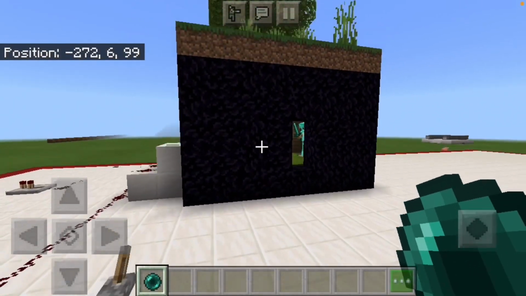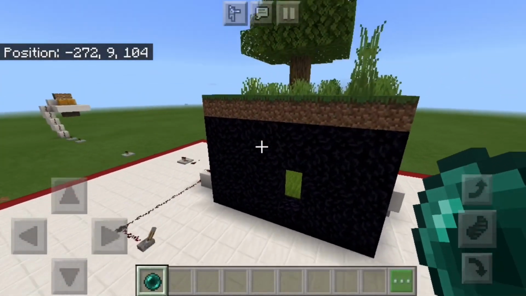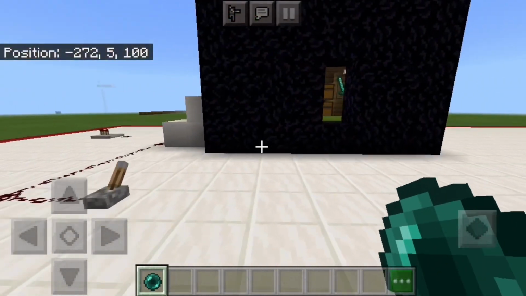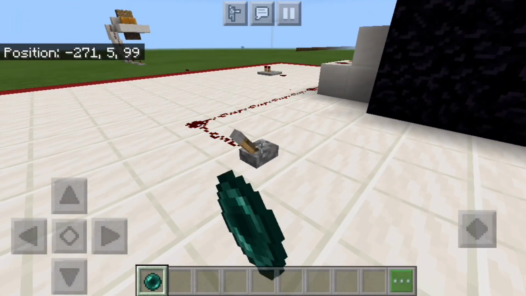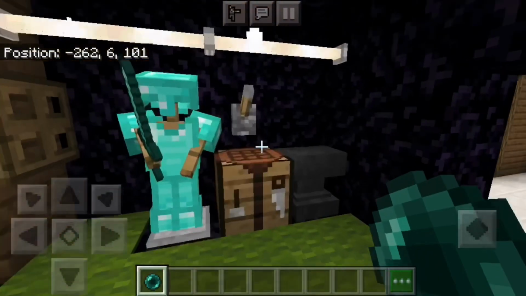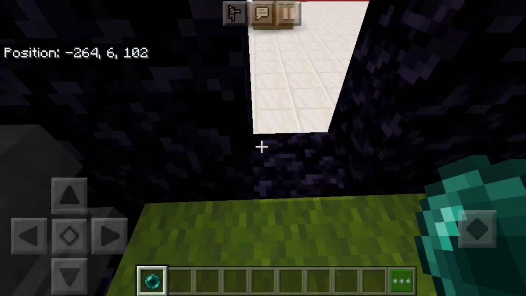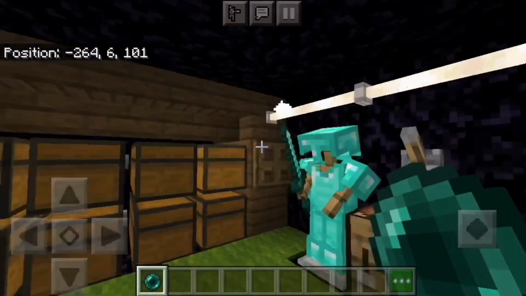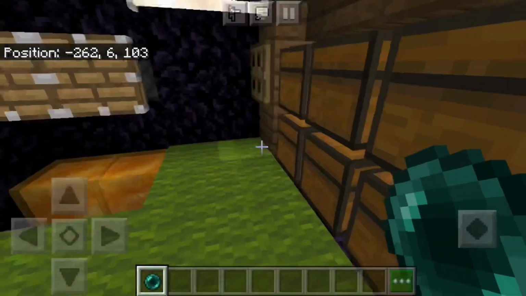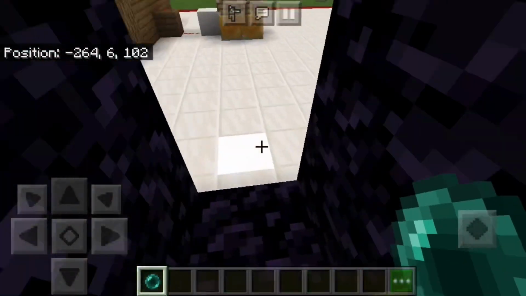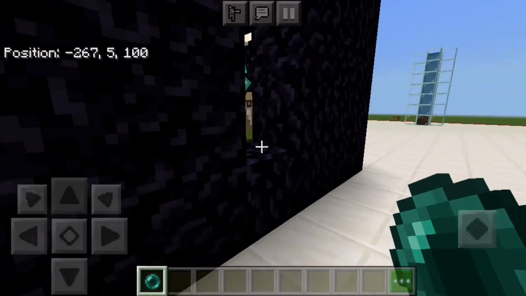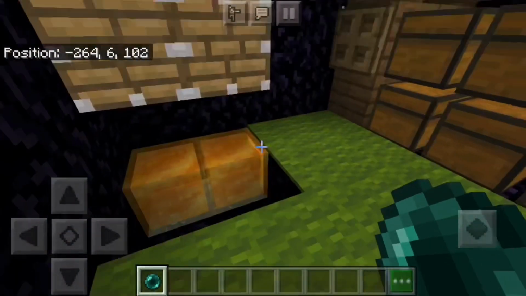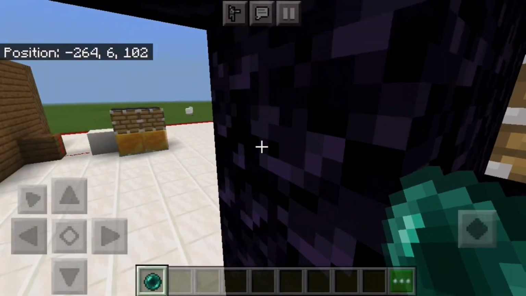Alright, so our second application of this is a nice little underground bunker. Now you could make an obsidian bunker with no doors, and at the flick of a lever, teleport instantly inside. Now ignore this. This would be sealed up. This was just for me to be able to place the ender pearl. Yes, you could have a secret base in a vast unknown region, and you could just teleport there from anywhere with the flick of the lever, as long as the chunk is loaded. That's the one caveat. The chunk has to be loaded, and somebody has to flick the lever for this to work.